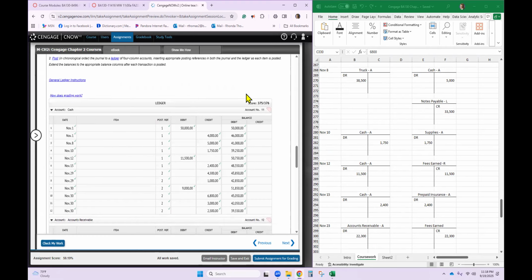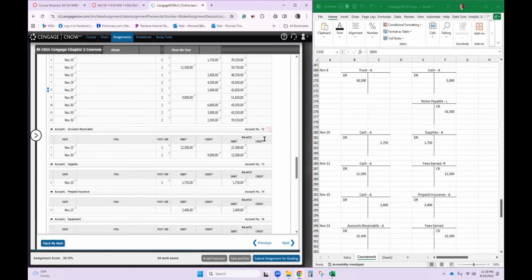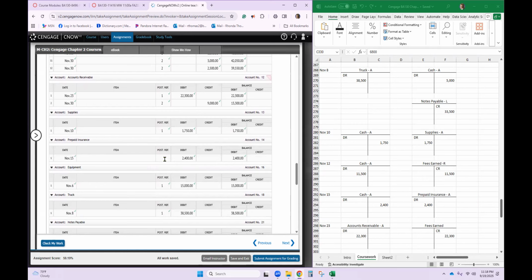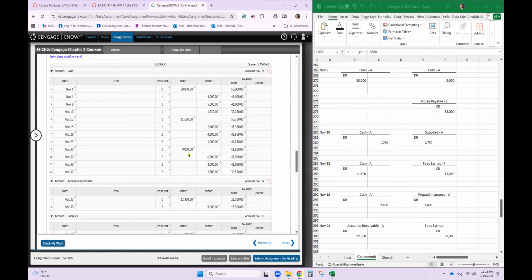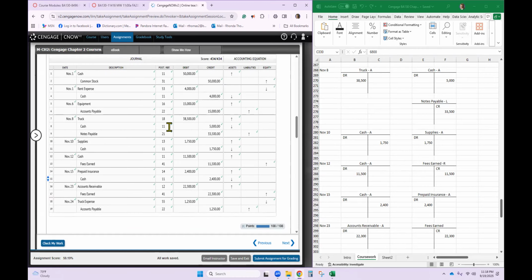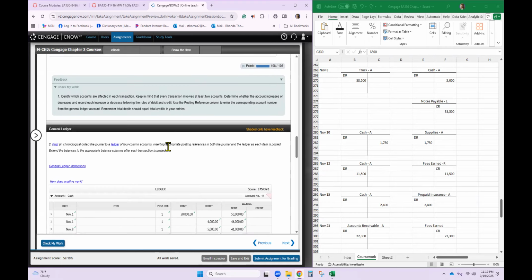Let's go to the ledger. Okay. I got 375 out of 376. So let me see what I missed, if I can find it. Here it is. I forgot to put the post reference. So November 15th. See this? November 15th is on page 1.